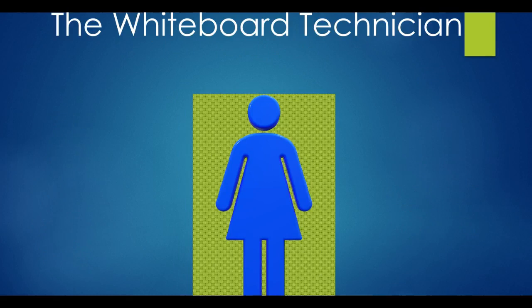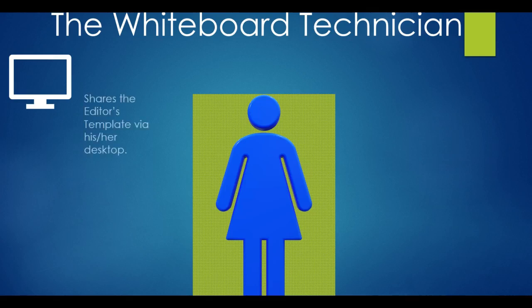The next role is very important as well, and that's the whiteboard technician. Now, the whiteboard technician is the person who pulls up the editor's template that I've shown you and shares it via his or her desktop. Just like you're looking at my PowerPoint right now on my desktop, the whole group is going to look at the whiteboard technician's desktop. And the whiteboard technician is going to paste the group responses on the template. We also talked about that in a previous video.